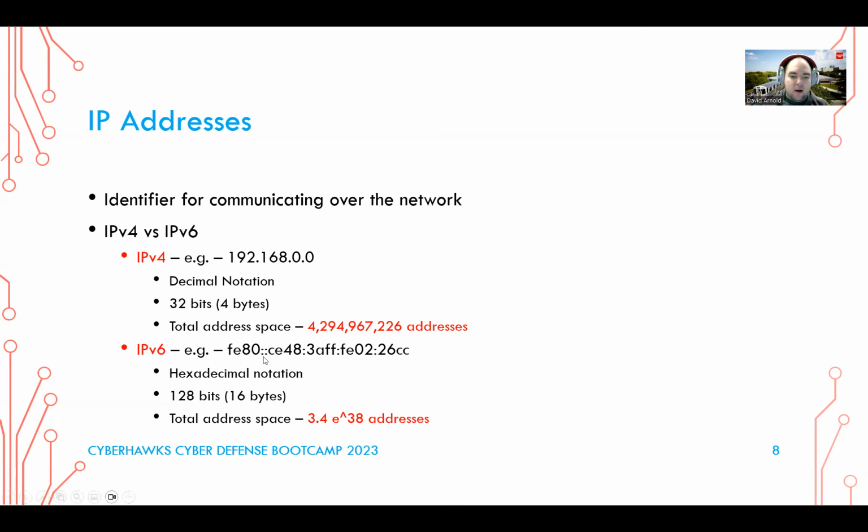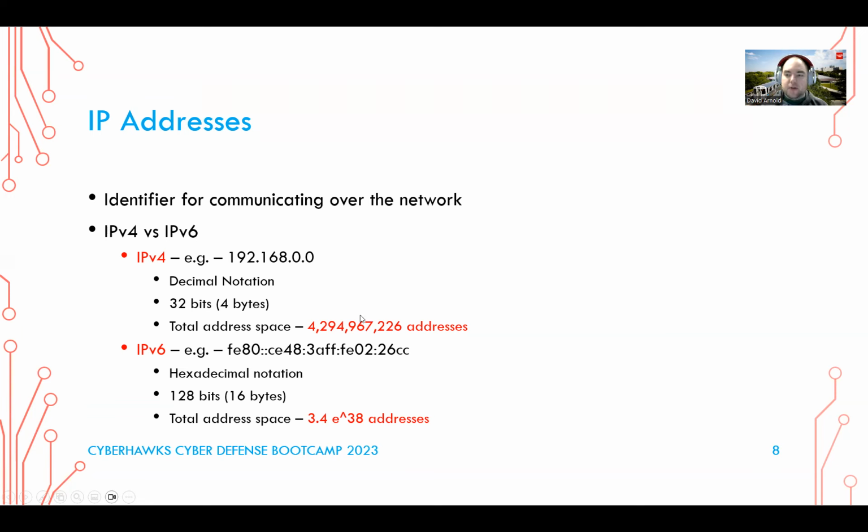If you look at it here, you see these 2 colons. I forget exactly what they're for, but if there's a whole bunch of zeros in a row, it cuts them off with, I believe, the double colons. So it can be a little tricky to visually read and remember them. It's not as easy as IPv4, but it increases the address range dramatically.